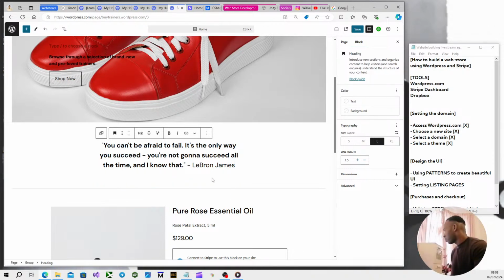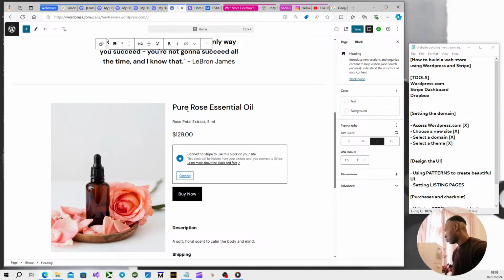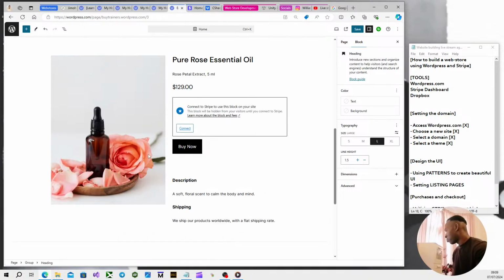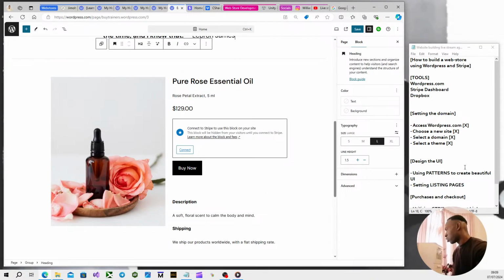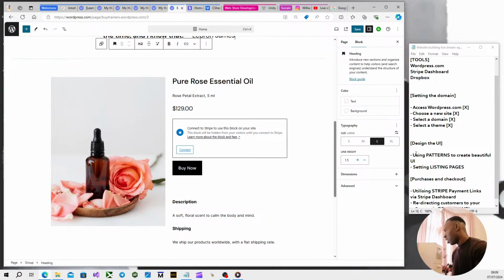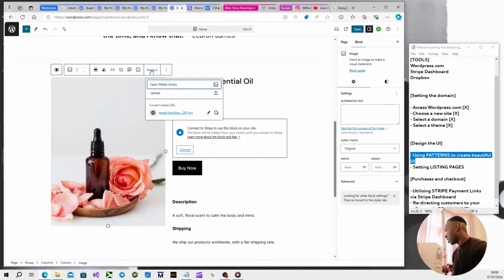All right, cool. As you can see, we have something cool looking over here, and some more stuff here. We have a featured product. We're going to use this as an example for our store listing. This might be a good idea to show you guys the patterns UI. But first, I want to change this. I want to replace this again.